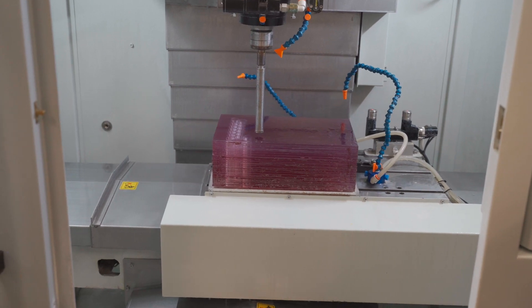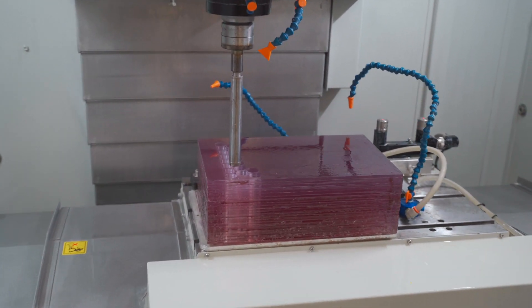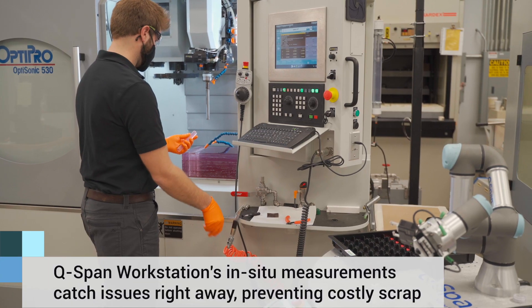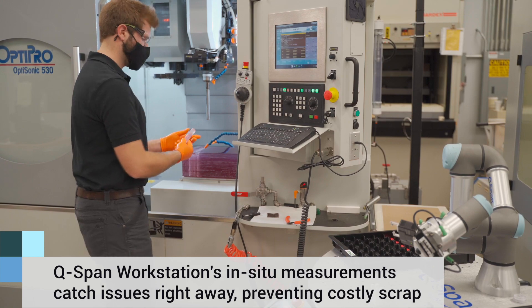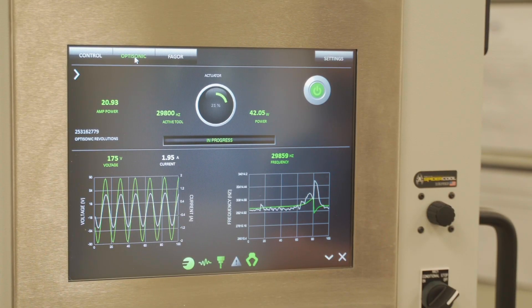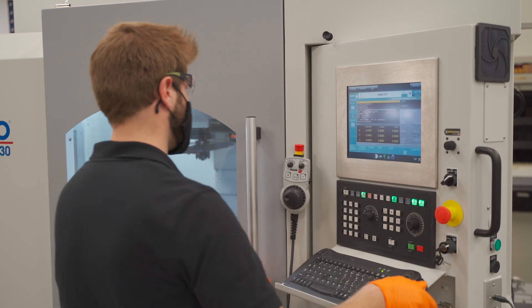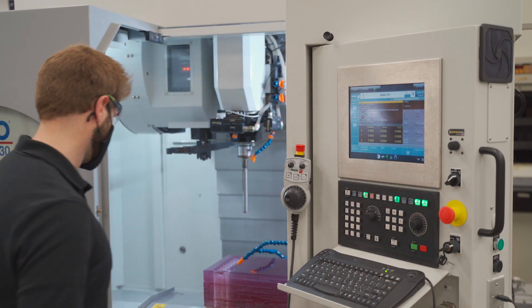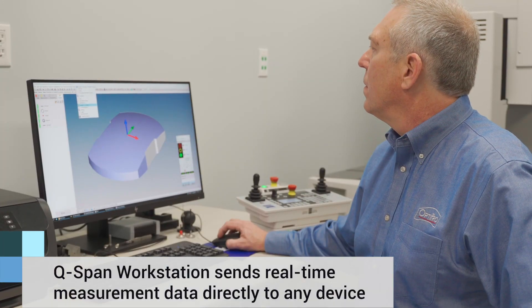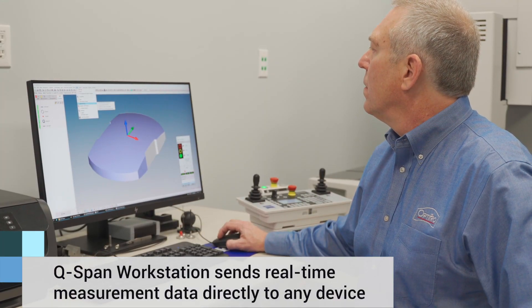With this core drilling application, there's a large stack of glass, and to prevent going through that entire stack and potentially being out of tolerance, this in-situ measurement can allow us to check these individual cores and then either tell the control to continue, or to stop and either change a tool or alert the technician that something is wrong. It's very important to make sure we're not going through material that will end up producing parts that fail.